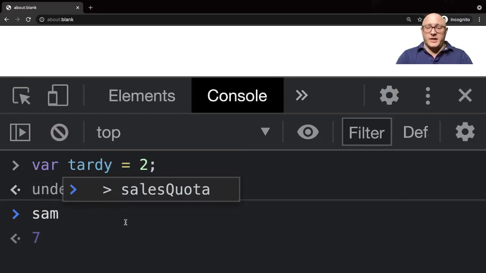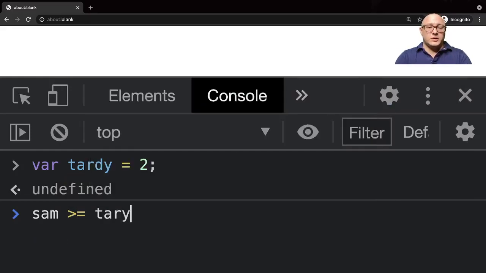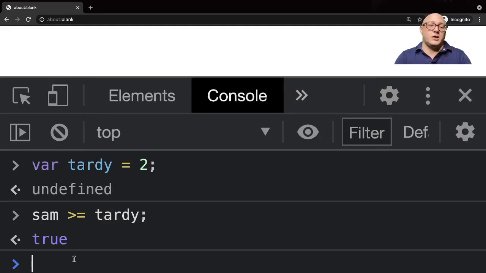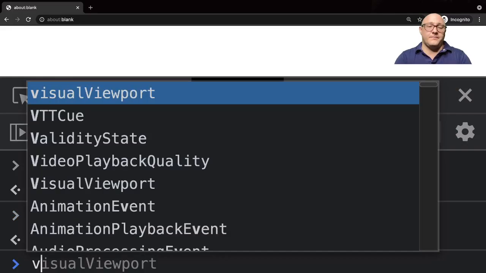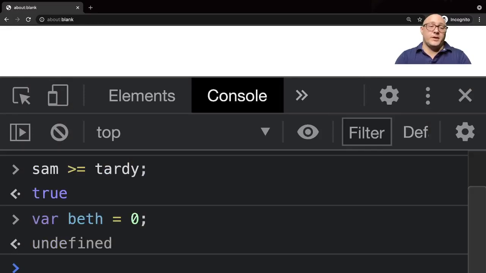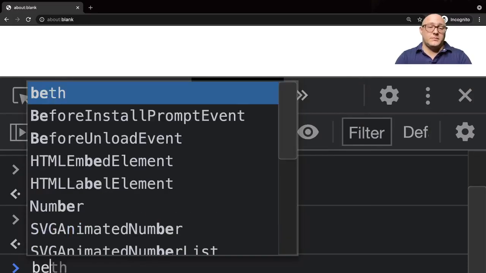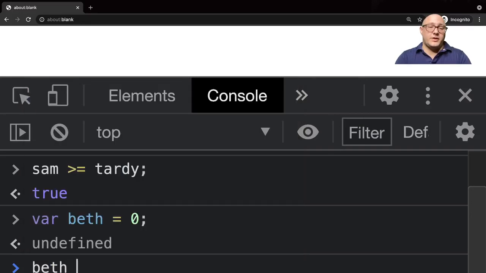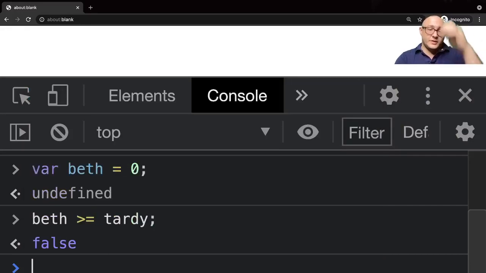So if it's greater than or equal to tardy, then he's going to get some sort of penalty. It's true. Now we have, let's say, var Beth, and she has 0. Beth here is greater than or equal to tardy is false.